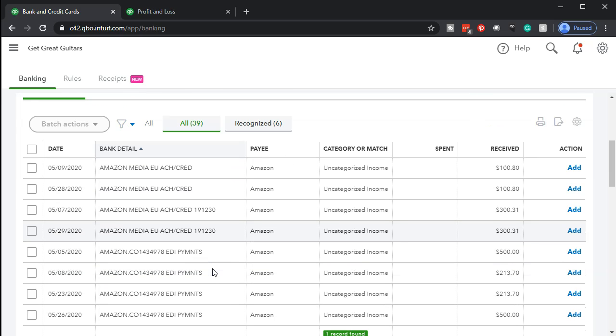Anytime you find yourself putting data input into the system, you might say, well, let's look at our example here. We have Amazon. I say, well, this one, Amazon Media EU, I would like to go to a separate income account reflecting it's from EU, right? As opposed to this one, Amazon.com, which maybe reflects just general Amazon that I would like to put somewhere else. So in that case, the vendor that you would think here, or the customer you would think, because these are received payments.